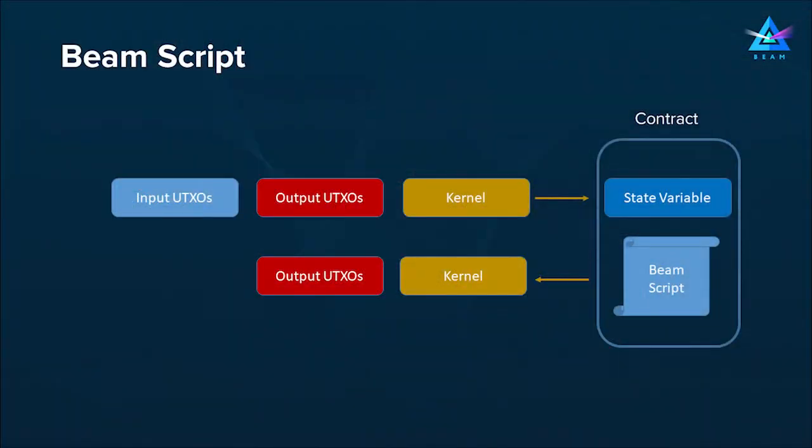The other type of architecture is even more interesting, and we call it BIM Script for now — it's a work-in-progress name. You might ask: how can there be a BIM Script if BIM does not support smart contracts? Here's a new trick that we think will be very useful — one of those magical things we discover every once in a while in the MimbleWimble protocol. In a regular BIM transaction we have inputs, outputs, and transaction kernels. Since kernels remain in the blockchain forever and are not removed during the cut-through process, we can actually encode more metadata into the kernels about these UTXOs and transactions.